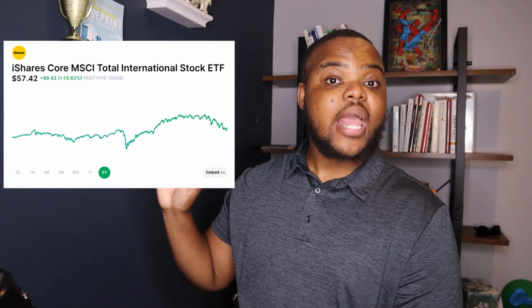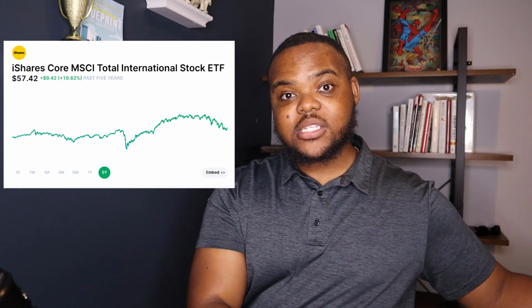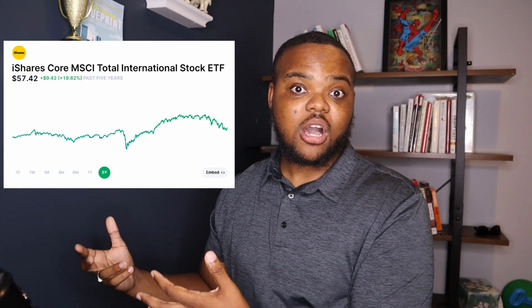That is an international index fund. So now you're really diversified. You have US companies, and then you got everything outside of the US, so you can take advantage of, hey, the US might be in a recession, the rest of the world may not be, which means that you get to benefit should that be the case. There are a bunch of European companies that are out there, Japanese companies that are out there, Chinese companies that are out there that can grow and help you diversify your portfolio.